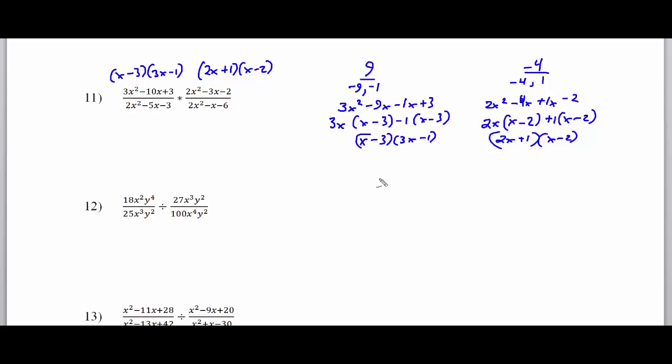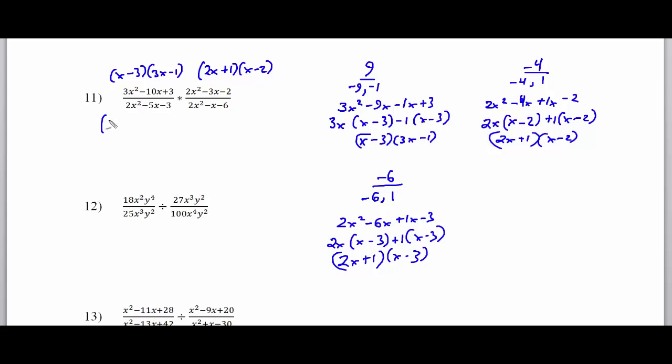Okay, 2 times negative 3 is negative 6. I need 2 numbers to multiply to make that and add to make negative 5. That's going to be negative 6 and positive 1. So this makes 2x squared, and instead of writing the middle term as negative 5x, I'm going to write it as negative 6x plus 1x minus 3. All right, factor something out of the first 2 terms, 2x, which gives me an x minus 3 here. Factor a 1 out, and it gives me an x minus 3. Lo and behold, here's my factorization: 2x plus 1 and x minus 3.